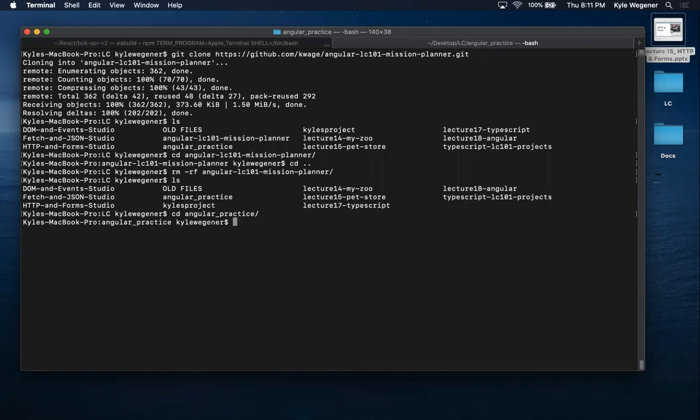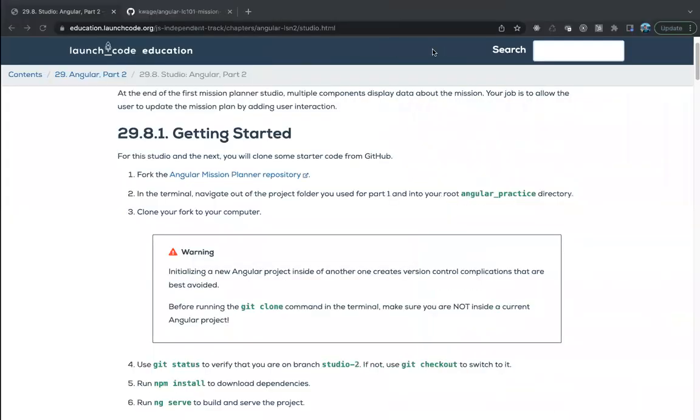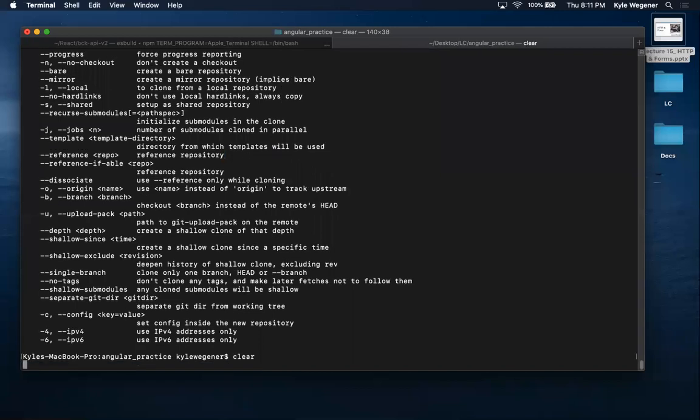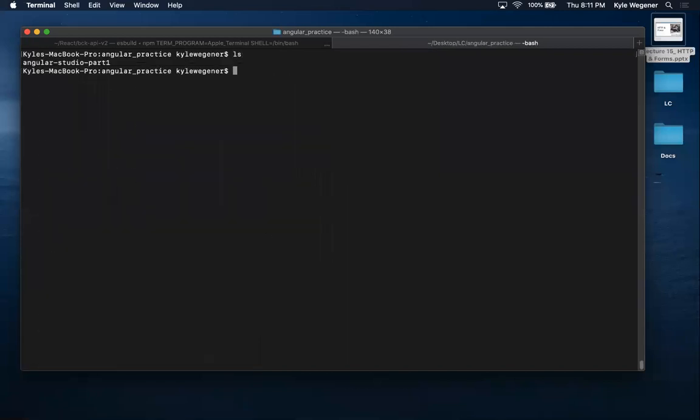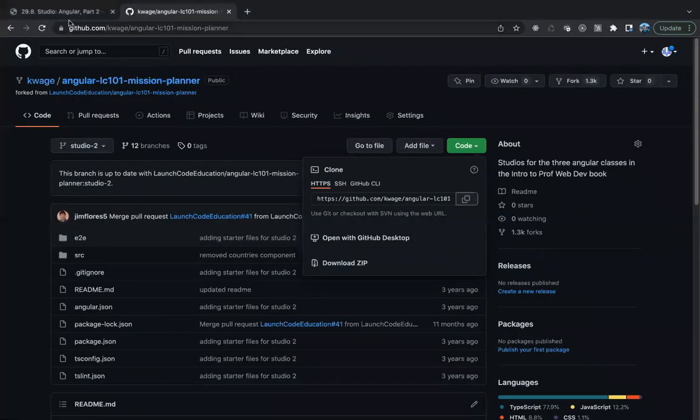Now I'm in Angular practice, so now I'm going to type in git clone and then, geez Louise. All right, I'm going to hop back over and get that link again. Apparently I copied something wrong. Okay, we're all good. Git clone and try to paste again. There we go. Press enter. Now we have it in the right repository. Wow, 15 minutes just to get the dang thing on our machine. All right. Whew, we're good there.